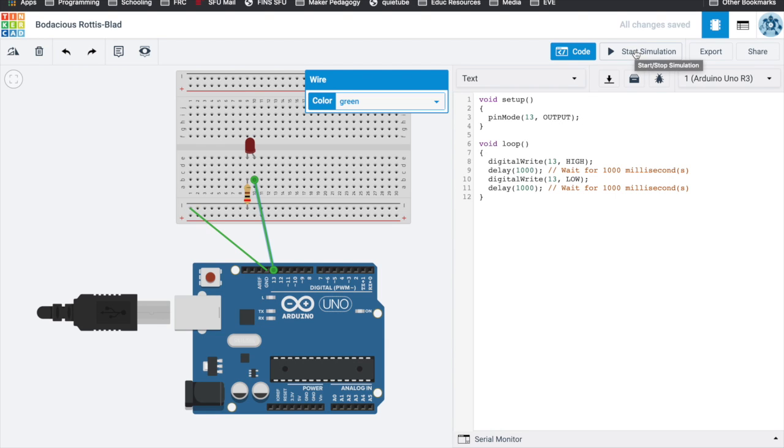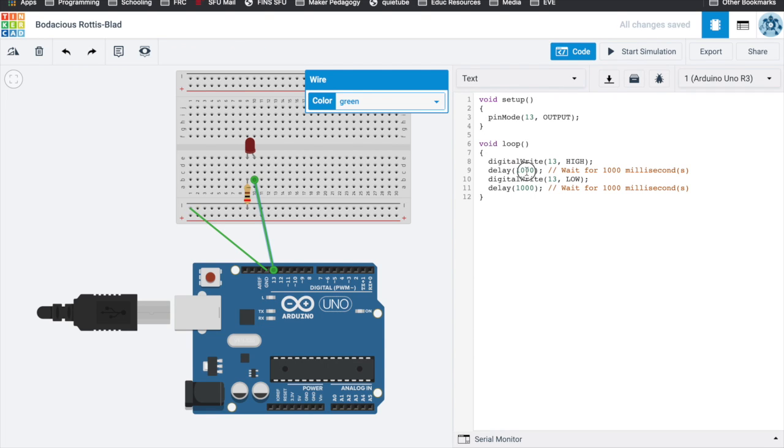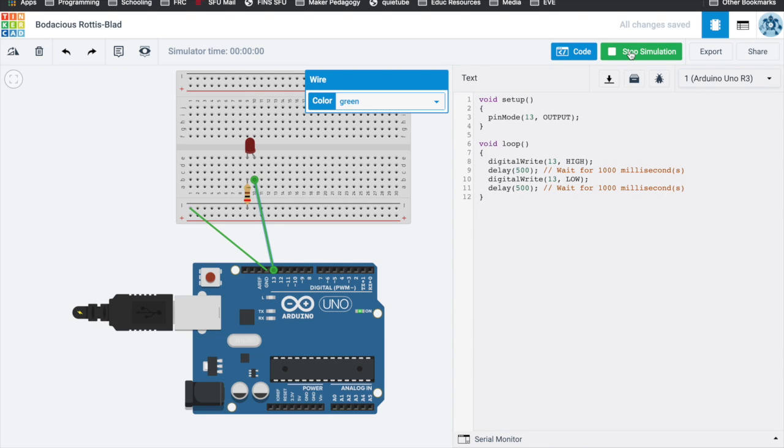So now we hit simulate circuit. It plugs our Arduino in and the light should start blinking for us once every second. So that is your basic blink over here. We can stop it. Now you can try changing these numbers, so change it to say 500 on the delays and see what happens when we push start again. And you notice that now it's only half a second between blinks.